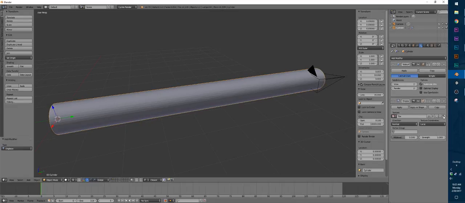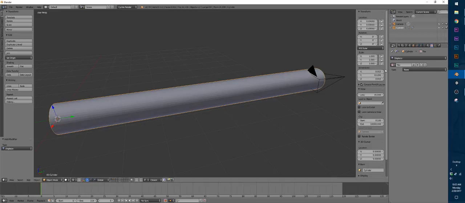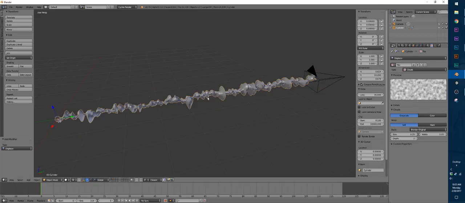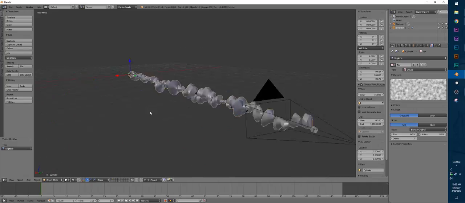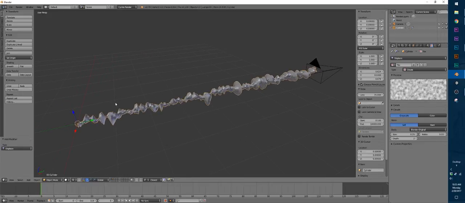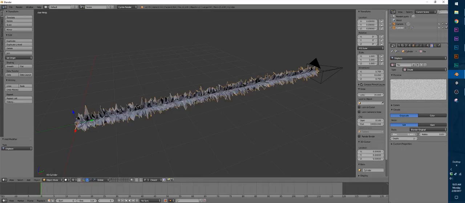Then I'm going to just use the default texture that's always there in Blender, at least in my Blender, and come over and switch it to clouds. And you'll get this really, really weird looking thing, but that's what we want, because we're trying to make kind of like a ripple along the entire length of the beam that's going to travel to make it kind of warble, or whatever word you want to use for that.